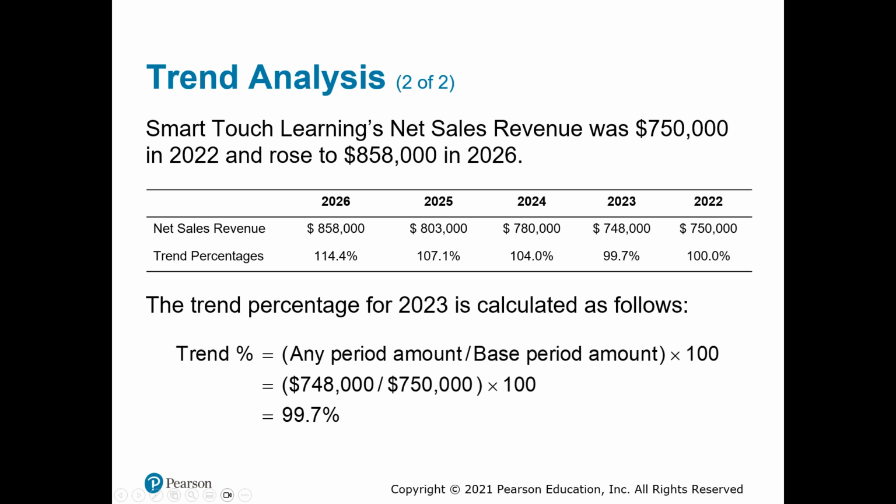So what do these percentages mean down here? They are what percent of revenues you made during that year as compared to what you made in 2022. Revenues in 2023 were only 99.7% of 2022's revenues. Revenues in 2024 were 104% of 2022's revenues, so on and so forth. So for each year, we are expressing our revenues for that period as a percentage of what it was during the year that we declared to be the base year, using the same exact formula that we have been using, but not using the current or the prior period amount, but the base period amount.